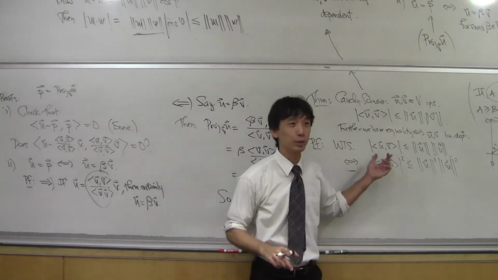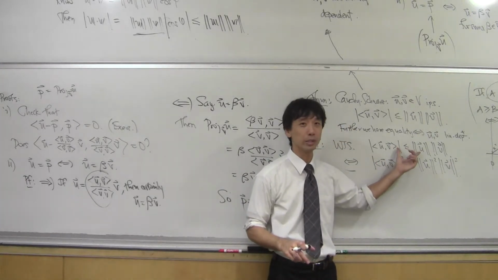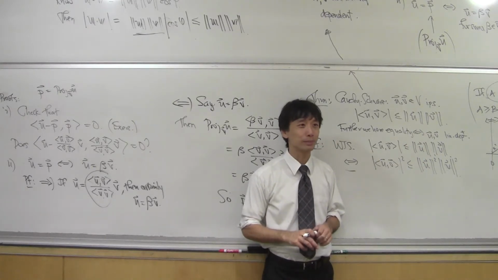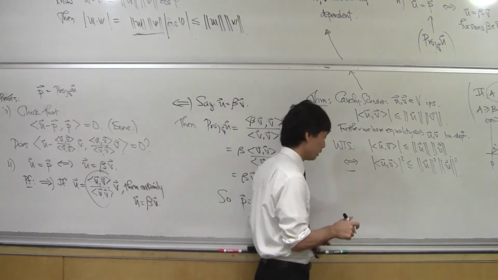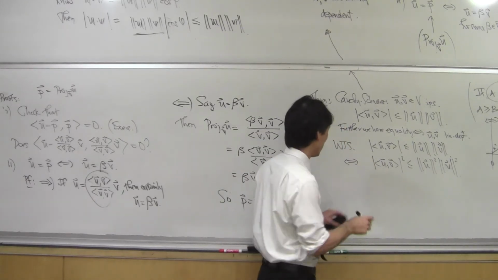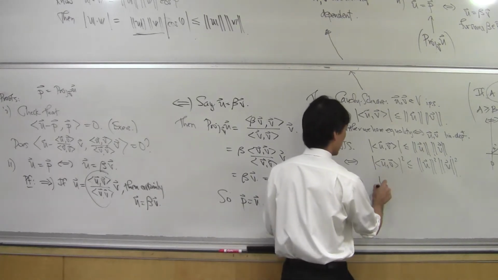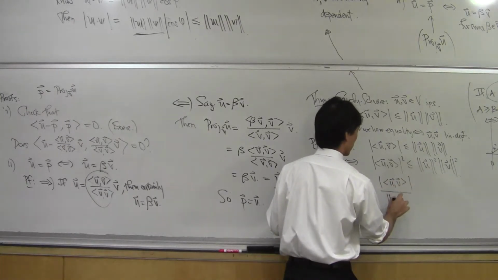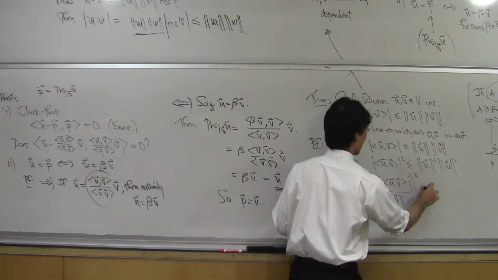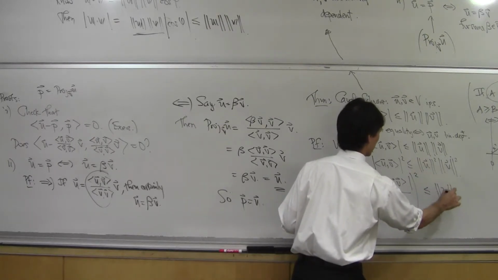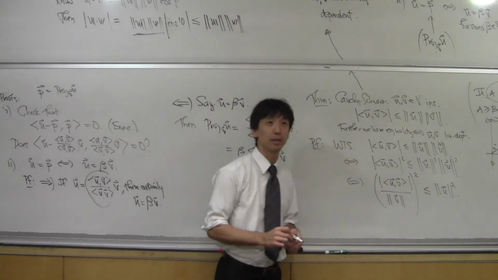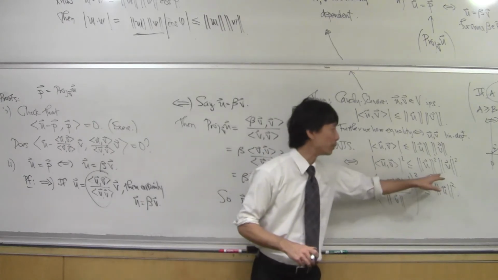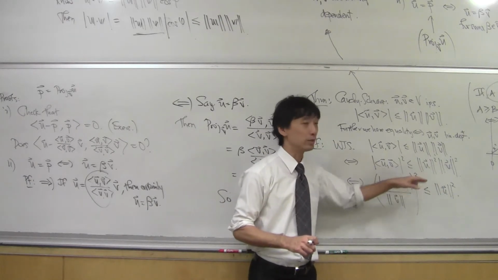So this is a kind of common trick. You want to show that some things are less than or equal to each other, and they're both positive, so you take squares of both sides, and sometimes that's helpful. Okay. So that's the same thing as this, just dividing both sides by the magnitude of v squared.